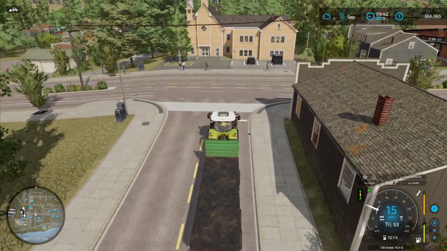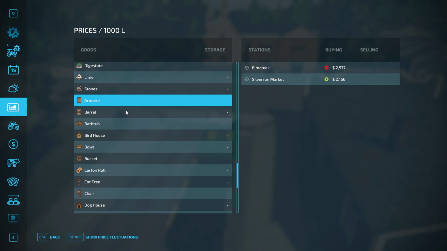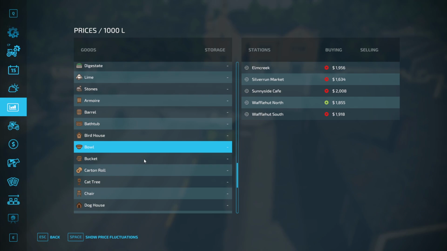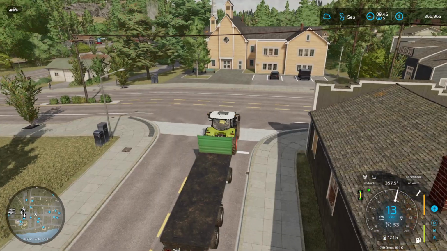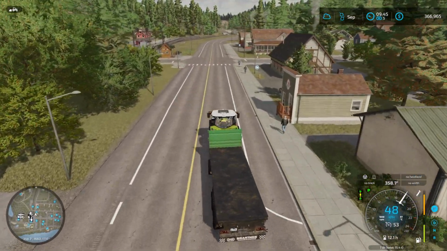Now, I'm thinking instead of selling to Elm Creek, as we always do, let's go through. Yeah, Silverrun also does take most. And I mean, I know it's less of a price, but yeah, it could be a little bit better. Sunnyside's is actually not bad for the bowls and stuff like that. Bucket. Yeah, I know it's not the best price, but it could be a little bit quicker for us anyway. Go up, grab these last planks and a wall, and then we can do a bit of metal. And then we'll think about the products after it.